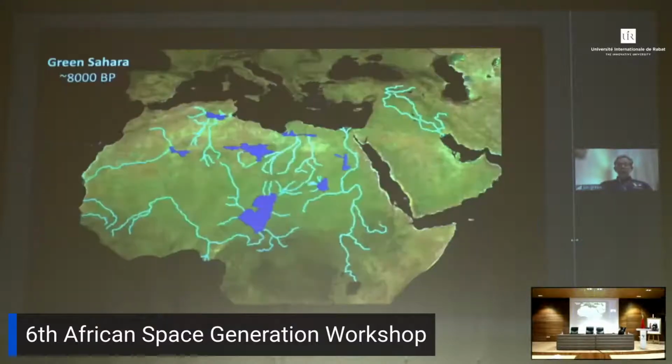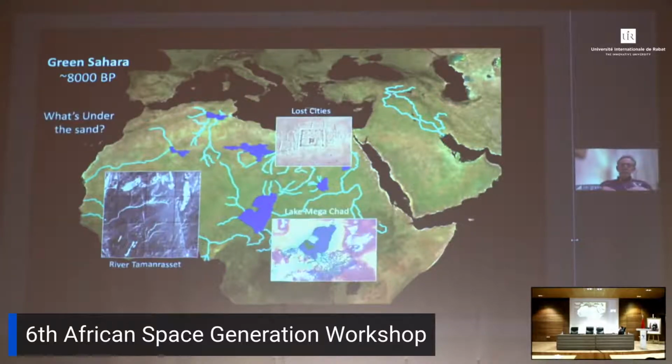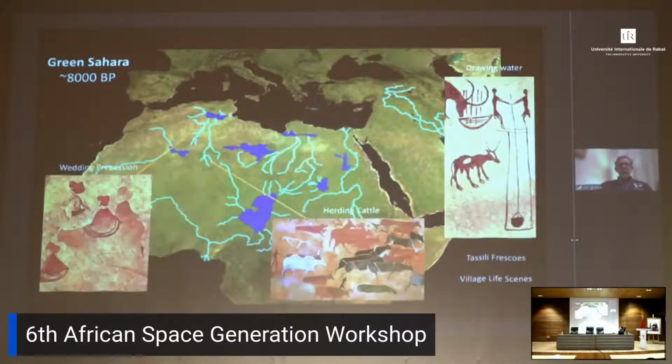And in fact, what we believe, even as far back as 8,000 years ago, which is not very long ago, Africa was green. It was the green Sahara. It had huge lakes, enormous number of rivers. We can determine past Neolithic humans living and working in this area from many different opportunities to peer through the sands, seeing the riverbeds, seeing the lost cities. Lake Chad was huge compared to what it is today.